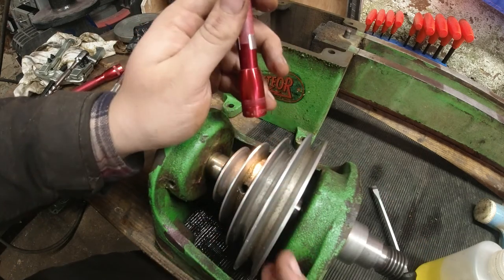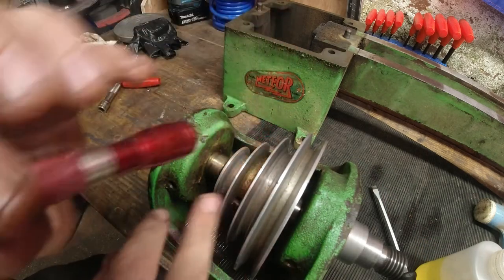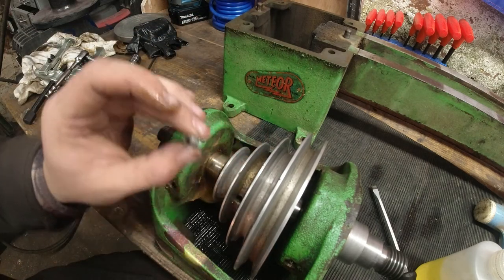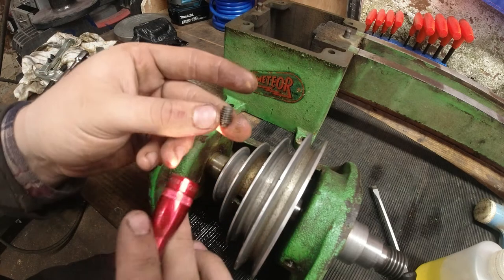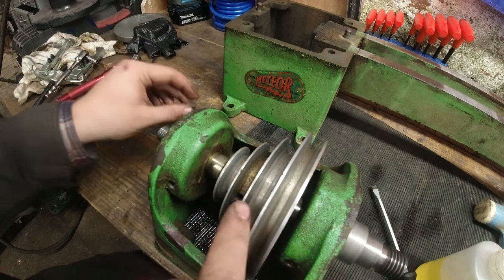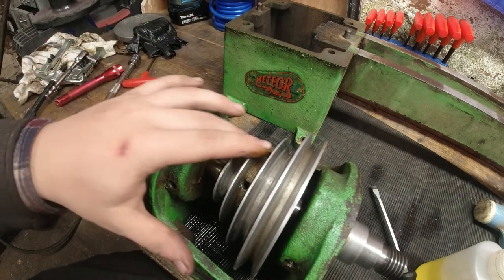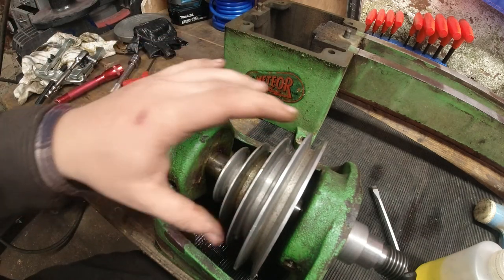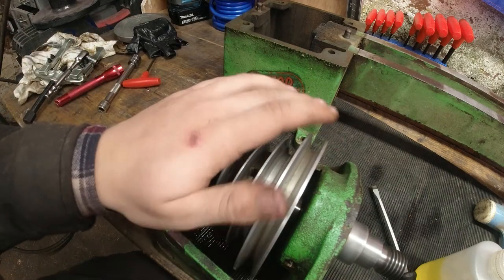Something to bear in mind is that on old machines, they'd often use a grub screw to lock it in, and then they'd put another one on top, just to keep that other grub screw tight, like two threads pushing against each other to keep it tight. So that's another thing to bear in mind, and that might be a stumbling block that might get you out of a bit of trouble there.